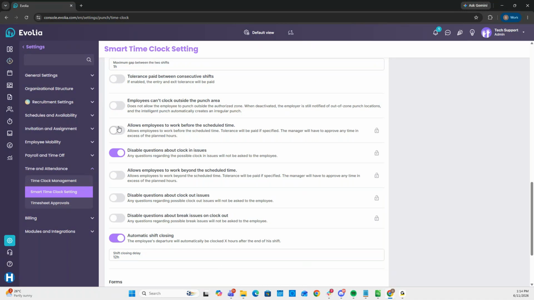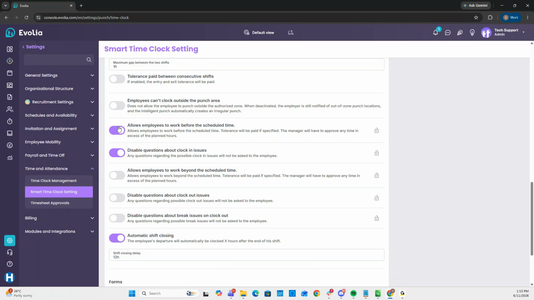So let's say, for example, there's an employee once again starting at 9 a.m. and that employee were to punch in at 8:30 a.m. It doesn't matter at what time they punch, it will always adjust the punch back to the start time of the shift, no matter at what time they punch, if this setting is turned off. However, if it is turned on, the employee, if they clock in at 8:30, it will leave the punch at 8:30 and require an approval by the manager afterwards.